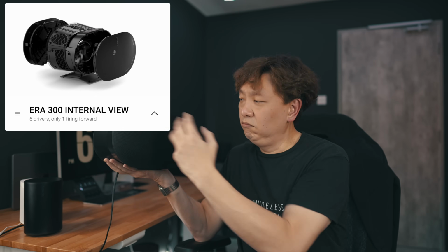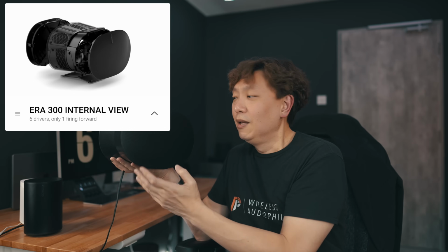There are 2 drivers firing off to the right here, and there are 2 more drivers firing off to the left. And they are located on the left and right sides of the speaker, not towards the left of the front plate, but on the actual left and on the actual right. The last driver is an upward firing driver that throws sound off from the top.